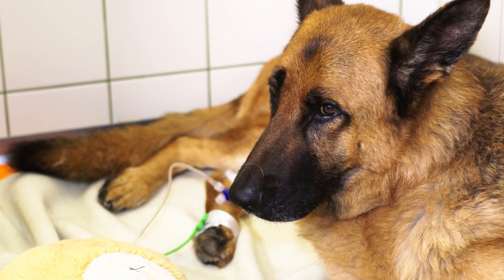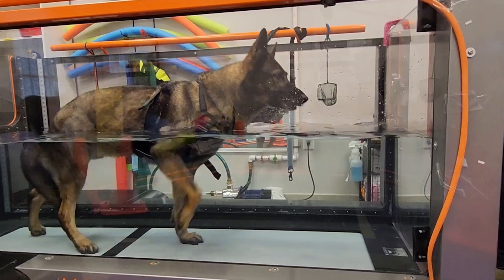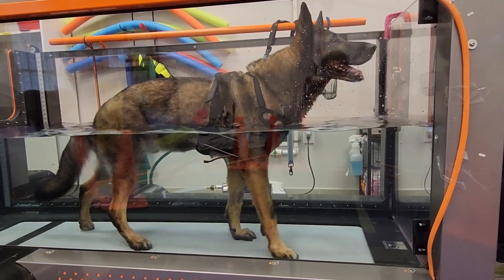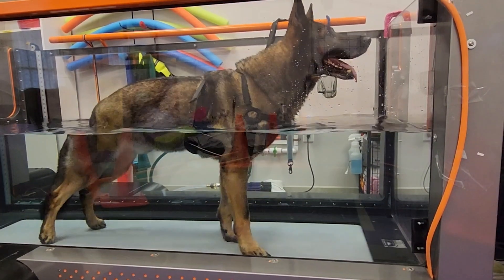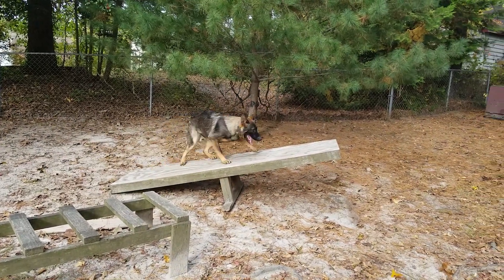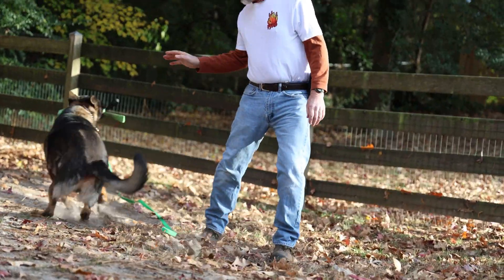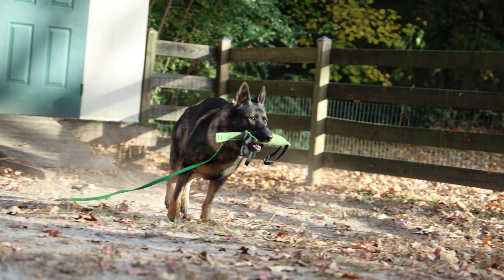Prognosis for lumbosacral disease is related to two factors: the status of the patient at the time they present and the goals of the patient's outcome. If this patient is mildly affected, they have a good chance of doing well with conservative management. If more significantly affected and having difficulty walking, the prognosis is more guarded, as not all patients will respond to medication alone and may require surgery. The prognosis is a little trickier for working dogs because these are the pro athletes of the dog world, and as we all know, some pro athletes come back just fine after surgery and others are unable to return to performance.